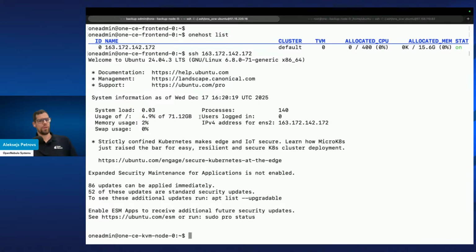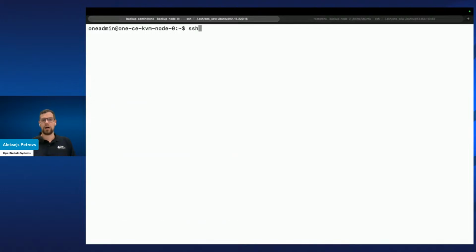So for the hypervisor, there is one thing, right? The hypervisor has no key pair generated, at least for the one admin user, because it had no reason to do that, right? And that is the extra step we need to perform. We need to make sure that the key is there. Of course, you're supposed to automate that and use more advanced tools.